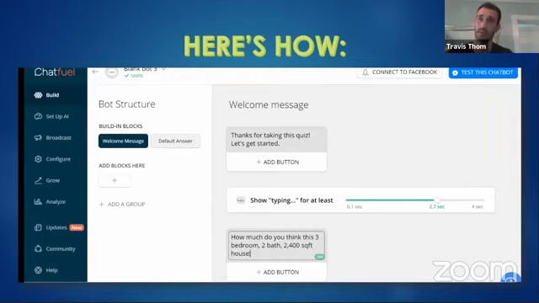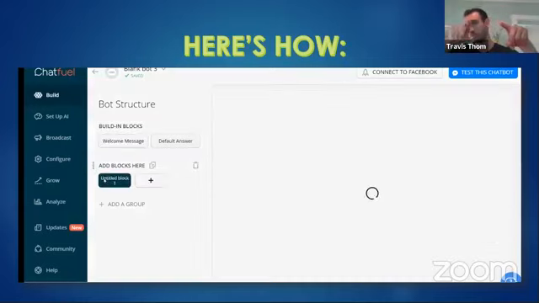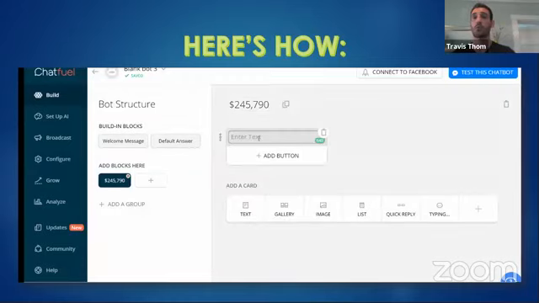So you have to work a little backwards, right? You're going to have to reverse this a little bit. You probably want to, because it is a decision branch tree, right? So it's a question, then question, answer, question, answer. So you want to develop your questions and have those ready. So this one I'm doing now, this is the answer, right? 245,790. I'm developing the actual answer here, and then you want to be playful with some of your copy.